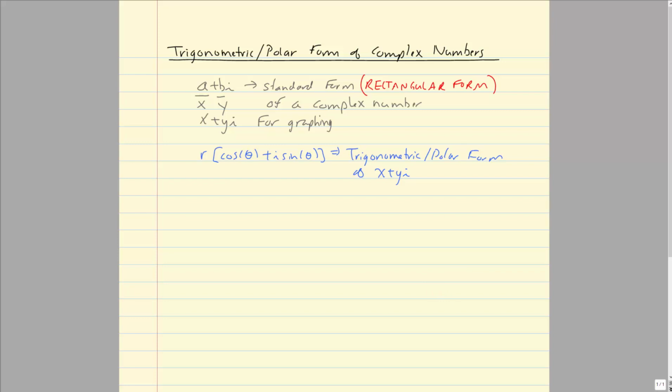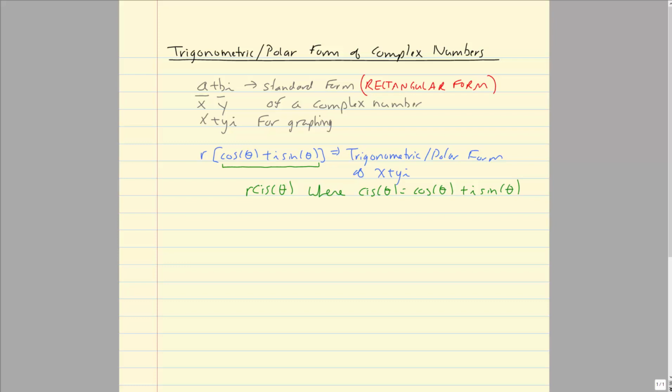Now, a way we can shortcut this, and I don't write it like this, but you'll see it in your homework like this, so I want you to be familiar with it. They take this part inside, cosine theta plus i sine theta, and they call it cis theta. So they call this r cis theta, where cis theta is equal to the cosine of theta plus i sine of theta. So whenever I see it written as cis theta, I rewrite it as cosine theta plus i sine theta. It makes it a little bit easier to work with. I don't like that shorthand notation.